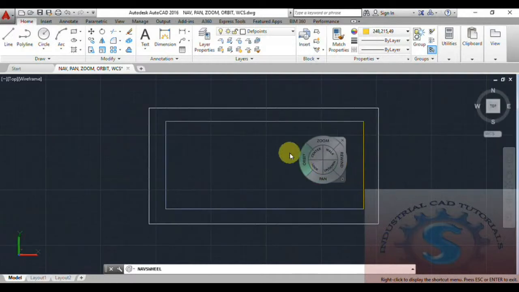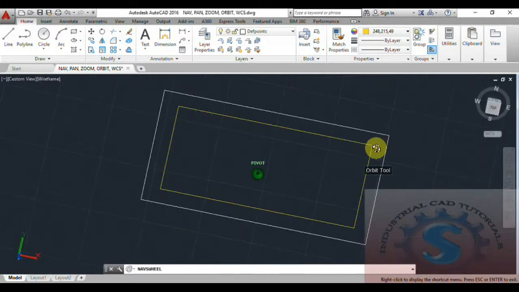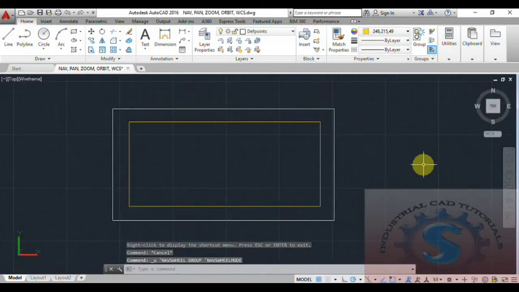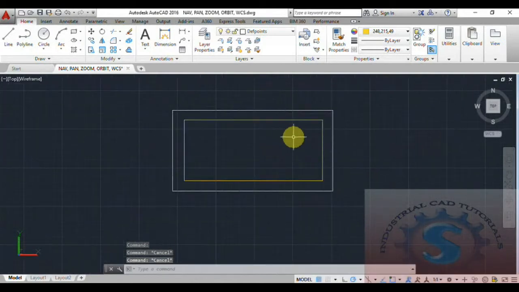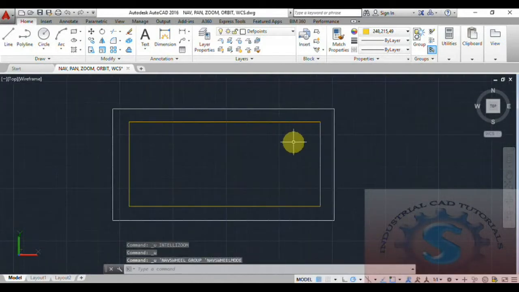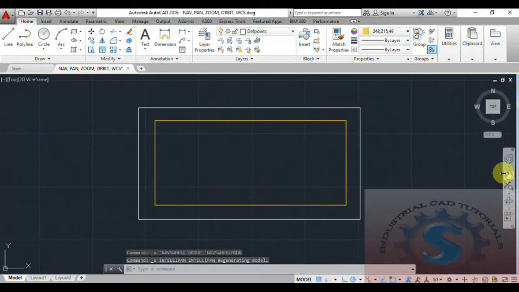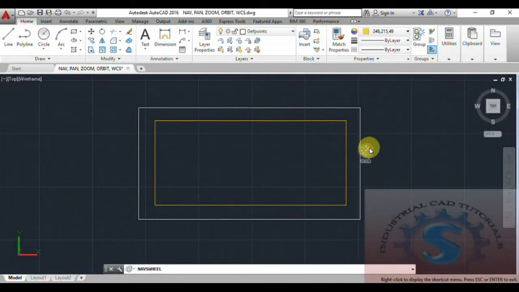And if you want to pan the object, to move any of the objects, I want to select the pan option. Then you can simply, by pressing the scroll key for a long time, pan the object. By using the mouse also you can operate the objects without using the navigation wheels, but the navigation wheels are somewhat helpful. Even the walk tool is there.